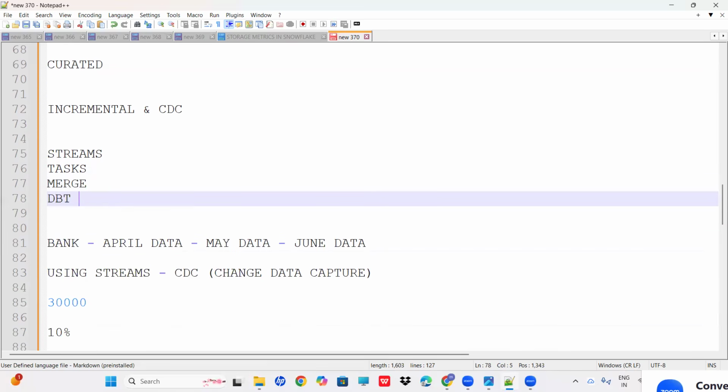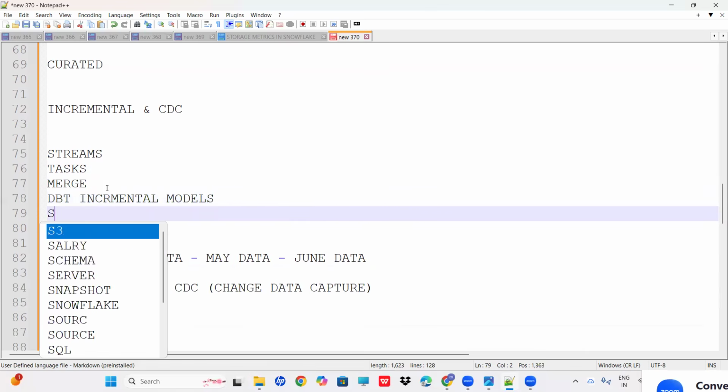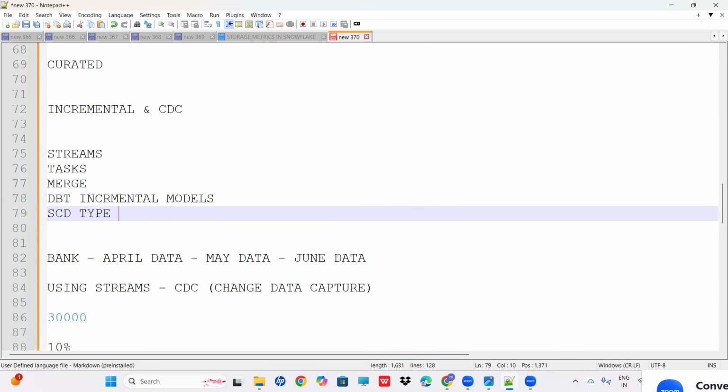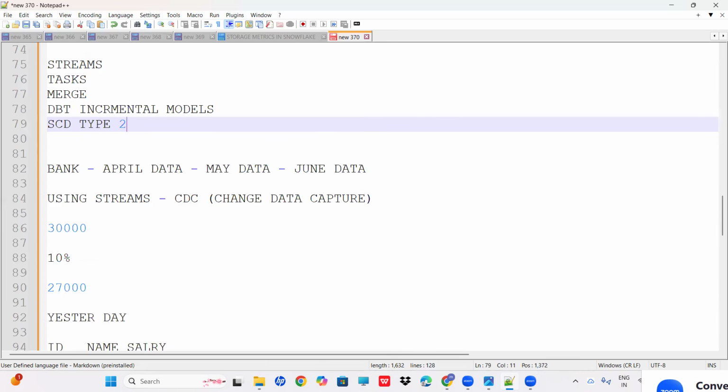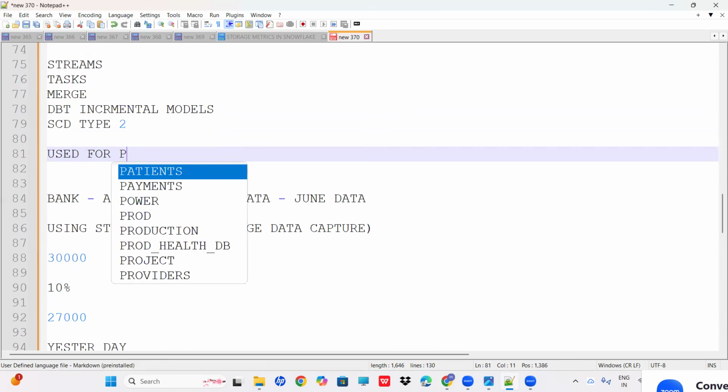But in dbt, for this same concept we have incremental models, and we use SCD type 2, slowly changing dimension. So usually, what type of data is it used for?